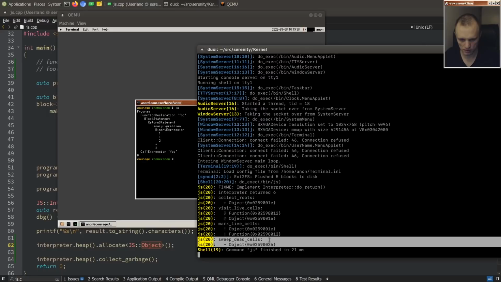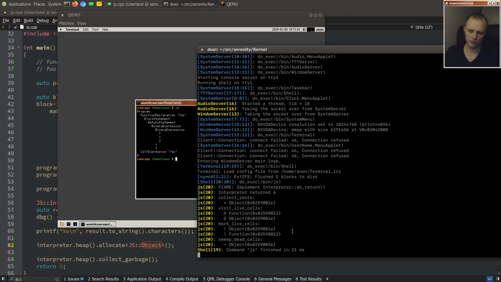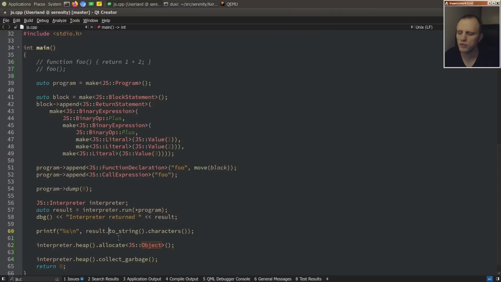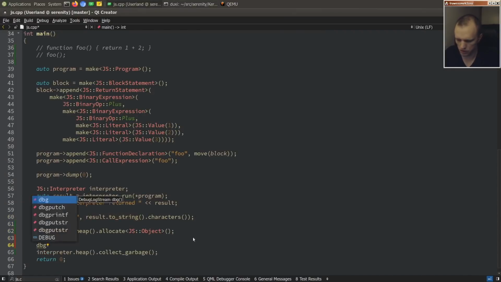And indeed, we can see here that we are sweeping one dead cell with an object in it. That's pretty cool. And this output turned out really nice too. It's really readable. Awesome. So I wonder what happens if we say that we do like one GC pass like this, right? Like GC on exit.